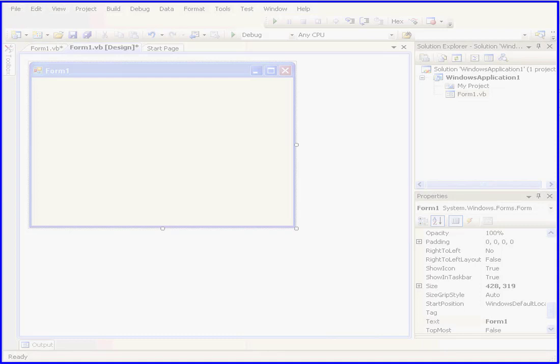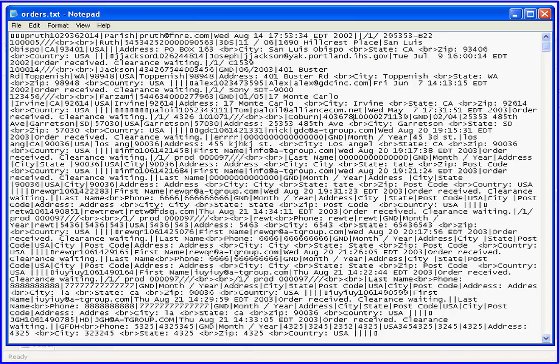Many types of databases exist. There's Access, SQL Server, then there's Oracle, and so on. But you can also use something as simple as Notepad to store information. For example, if your customer wants to store simple information like name, address, product IDs, orders, etc., you can do this in a simple text file. But the problem with this approach is that you end up with a file that looks something like this. It soon becomes hard to understand what's even in the file, let alone to manage it.